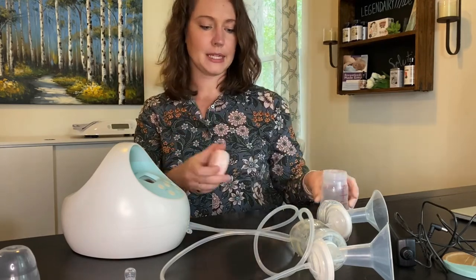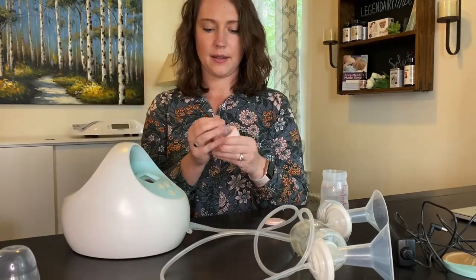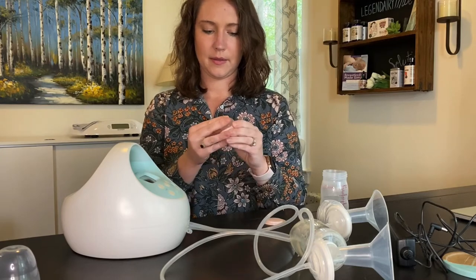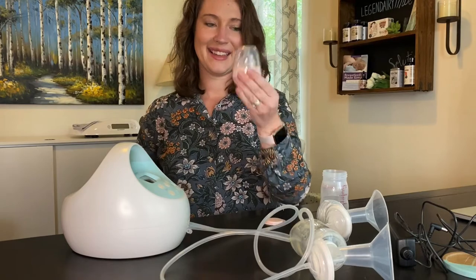If you're going to be feeding it to baby, you can pop that piece out and the nipple can go on here. And you've got a cap to keep it from leaking.